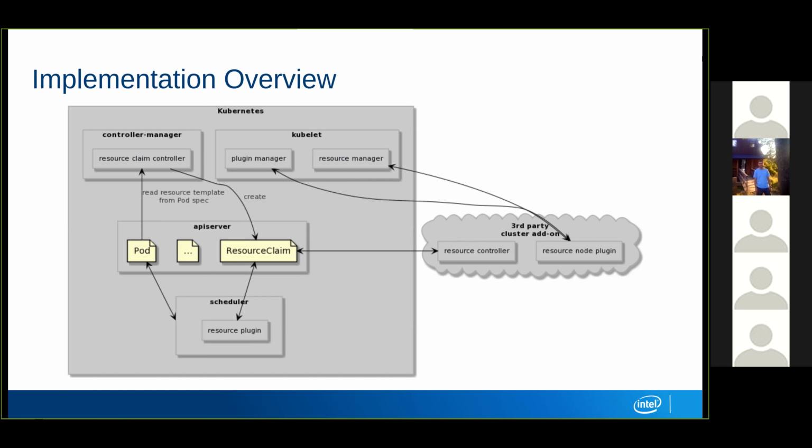Another idea here in the KEP is that all communication happens through updates of resource claim. There's no need to set up direct communication between these components, because my observation with scheduler webhooks has been that securing those is tricky, depends on custom APIs, say in OpenShift to create certificates, or becomes harder for users to set up correctly.